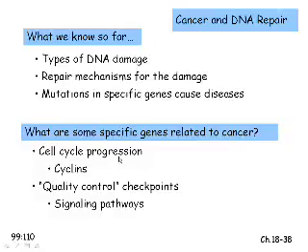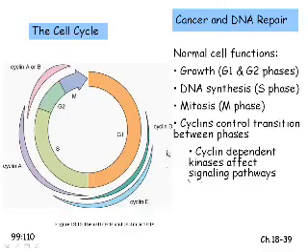There's something called the cell cycle. And in general, the life of the cell is a matter of growing for a while, going through DNA synthesis, growing for a while, going through mitosis, and then doing this over again. That process obviously has to be pretty well controlled for it to be done right each time, and there are cell cycle control proteins called cyclins. These are proteins that were first picked up because their abundance was very different at different times in the cell cycle. The other thing are stages in the cell cycle where there's kind of a quality control aspect where they can detect things, and there are specific signaling pathways for that.